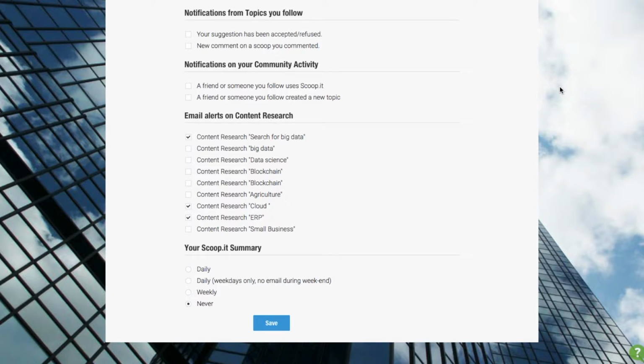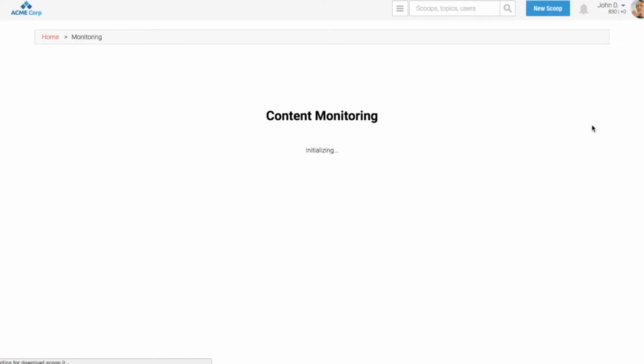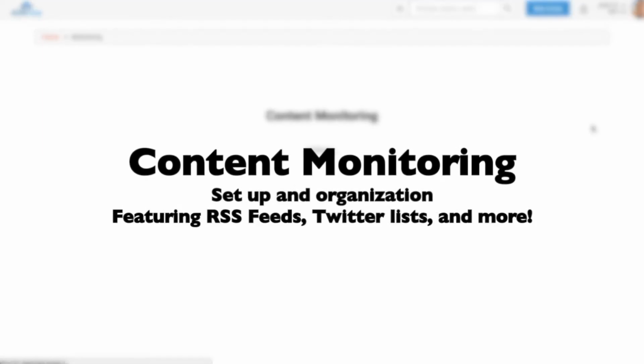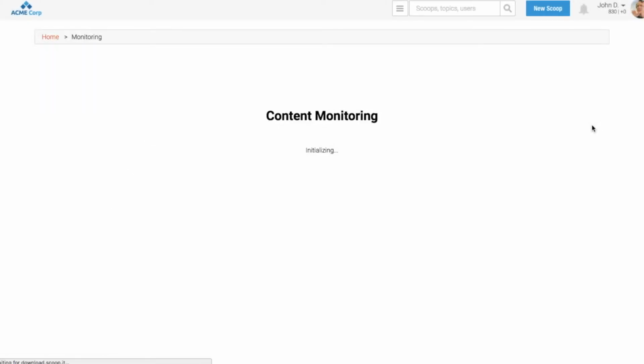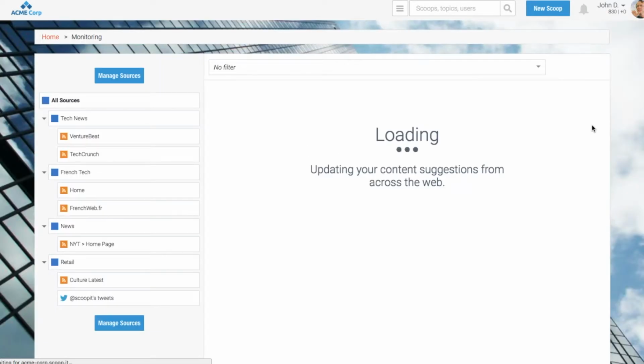Now, at Scoop.it, we know that content isn't going to come from just one place. Yeah, you can set up an amazing query and bring in pieces of content that are totally relevant to that specific topic you're looking for. However, you probably already have a few sources that you enjoy reading time and time again. Your trusted pieces of information, whether they're news sites or Twitter accounts.